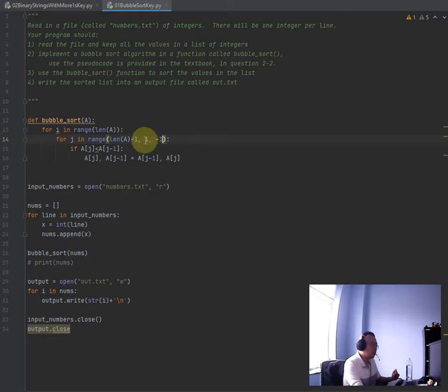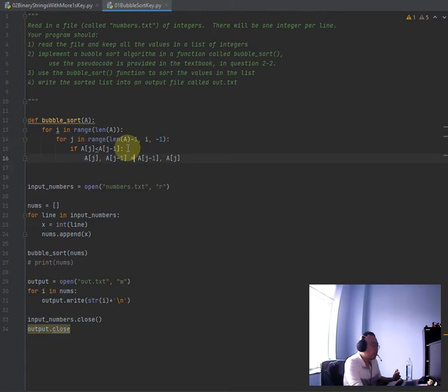Especially for this part, since we are going down from the very end of the list, and then we go down by one, and down by one. To create such a range, you do have to use the trick of specifying the first value, which is the start point, then the end point, and -1 will be the step size.